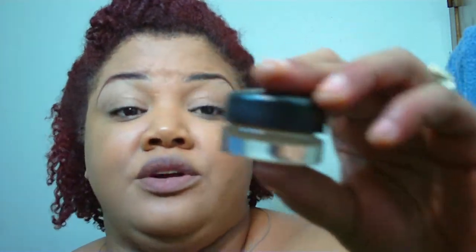The next thing that I'm going to do is take this MAC. You'll never see it. But anyway, this is MAC Studio Sculpt Concealer, and it is in an NC35. And what I would do with that is I'll put it on my finger, and I'm just going to dab that under my eyes. This is how I highlight my under eye area, and I take it all the way out to my hairline. And I kind of swoop it down in a triangular motion.